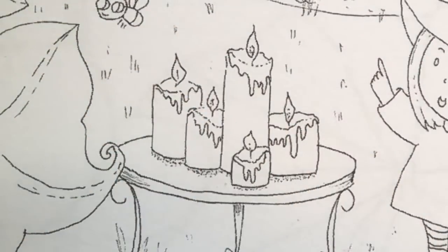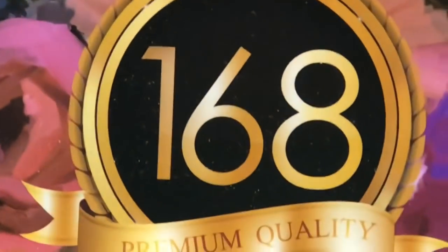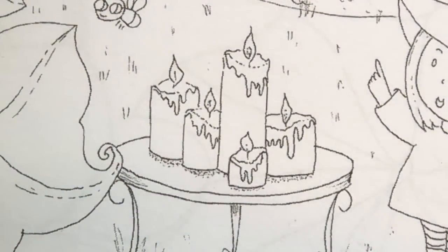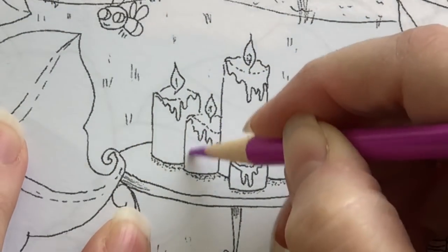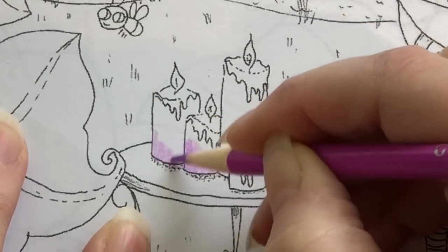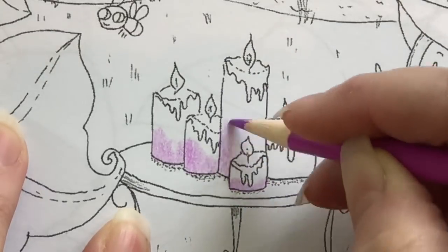Hi, it's Dia. Today I'm going to take this image, actually part of this image, from my coloring book, Penelope's Garden, and I'm going to color with the 168 set of Gwanghui colored pencils. And I say that tentatively because I ended up using Gwanghui and a couple Prismacolors and a couple other things, which I'll tell you as I go along.